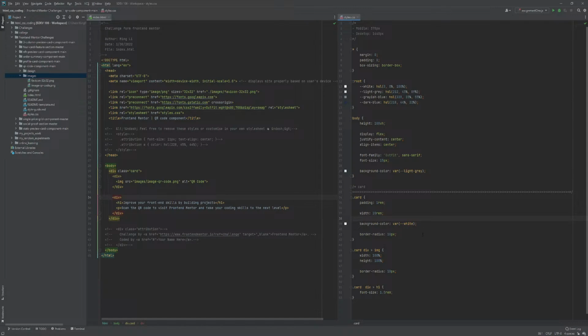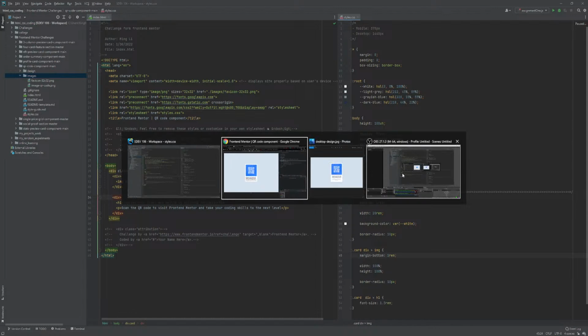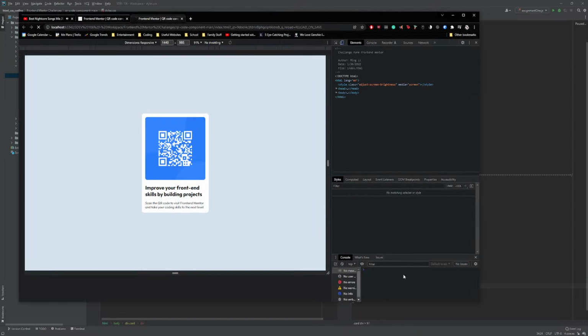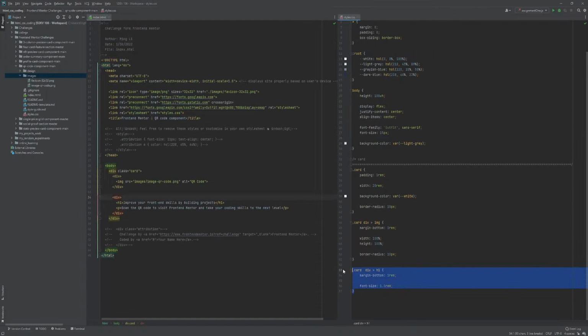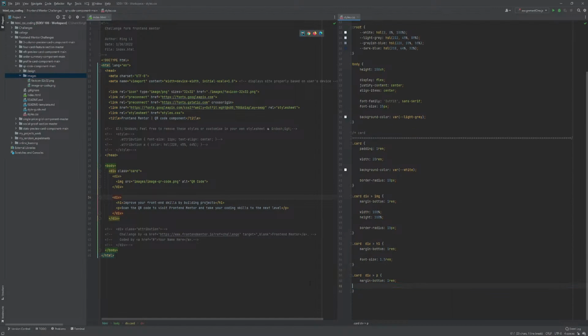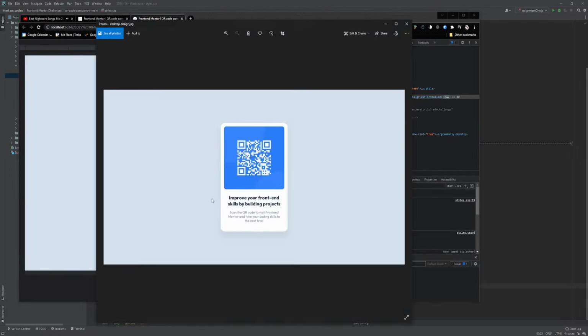And then let's go to here, and then we are going to set a margin bottom of 1 rem. Nice. We are also going to set a margin bottom of 1 rem here. Nice. And then we are going to copy and paste this and change that to the paragraph and also have that. Nice.